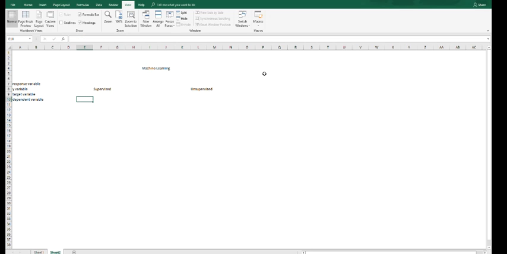Classification. So I'll just write it down like this. 1. Classification technique. Okay, underline. Then we have regression technique.